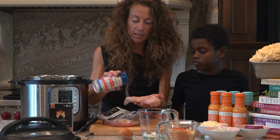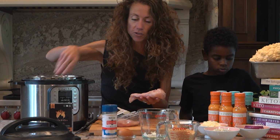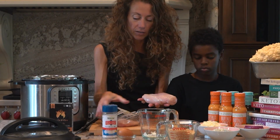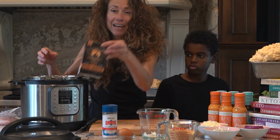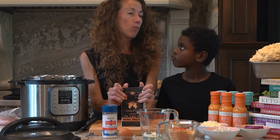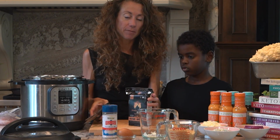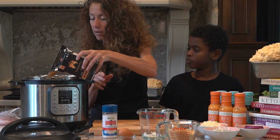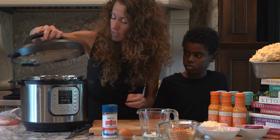So I'm just gonna season this up, and I have my trivet. This is a trivet, and it's sitting in there, so the chicken's not right on the bottom, okay? So I'm gonna season that up. All I need is 1 chicken breast, so I'm gonna set this one aside. I'm gonna put that on the trivet, and then I have my Kettle and Fire broth. If you have real chicken broth, a homemade chicken broth I should say, you can use that, but we love Kettle and Fire. It just makes my summer so much easier. So I'm gonna put about a cup into the bottom, okay, and then we'll set this aside. And I'm gonna close this up.